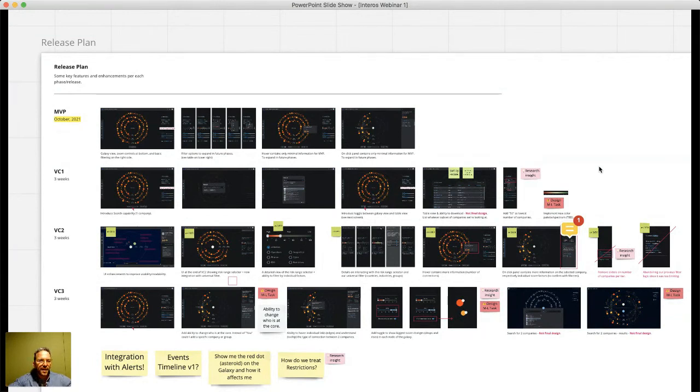So something like that provides almost like a roadmap. This was really like a visual roadmap of where we want to go and what we want to build, cycle after cycle, right? And that turned out to be very productive because we knew exactly what we had to do and when.